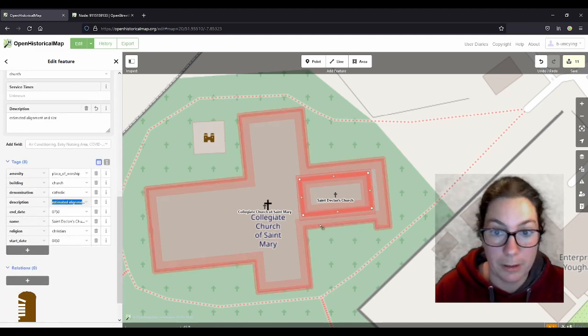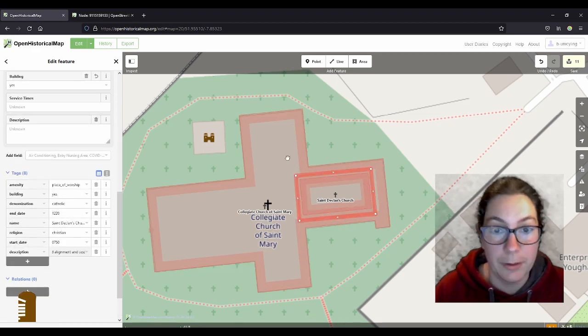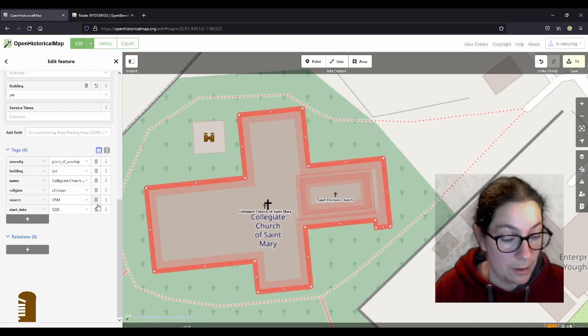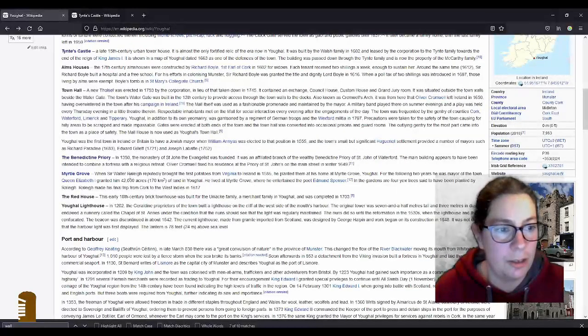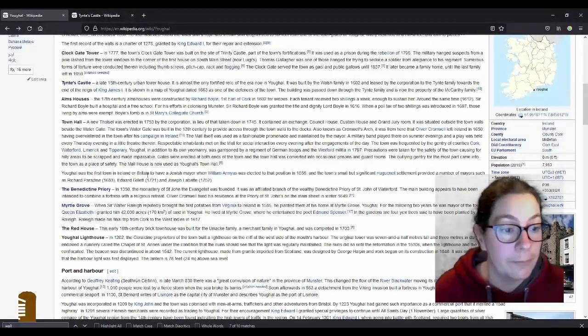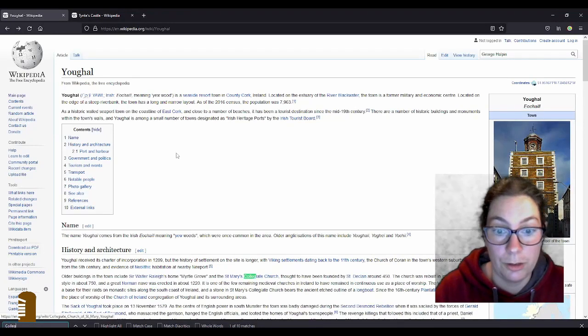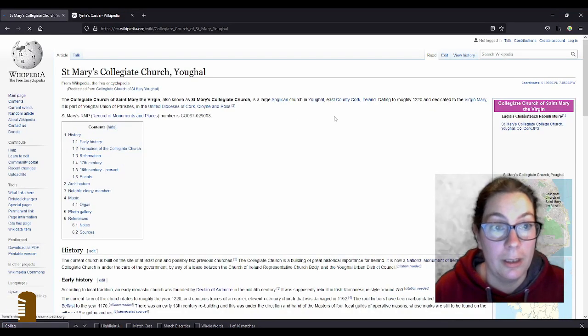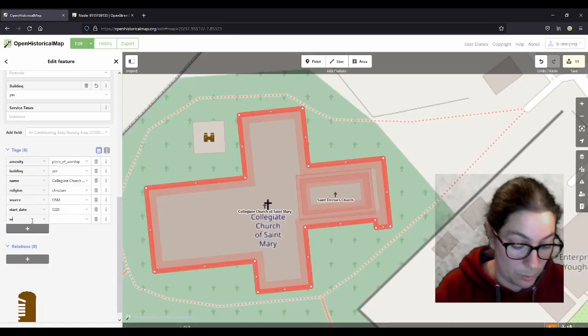I just want to copy this to the second church as well, description. Back to the big one. So start 1220. Let's see if I say she, well, it's St. Mary. Collegiate Church there. Has its own Wikipedia, so we add that.